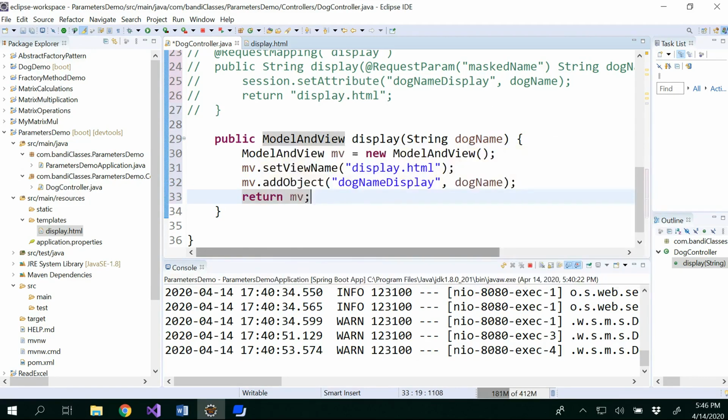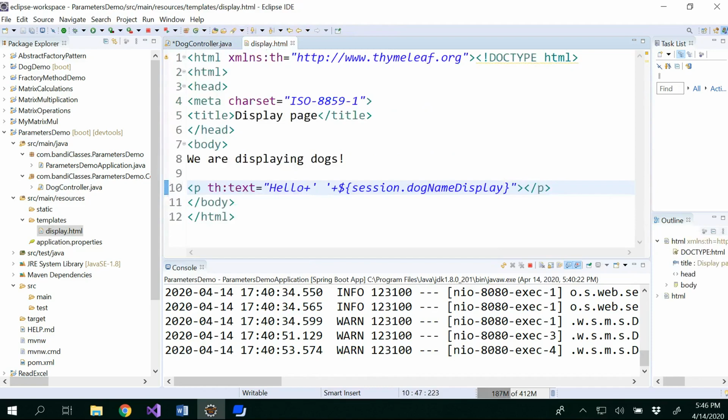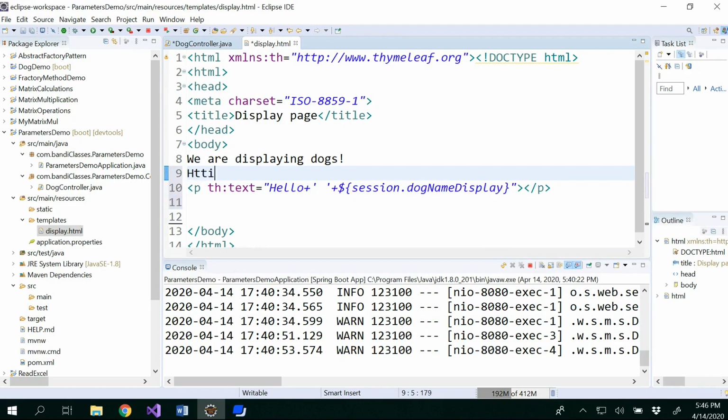What else do you have to do? You need to change the code in the display.html, because this is for the session. You could write your comment here: HttpServletRequest and HttpSession as parameters.